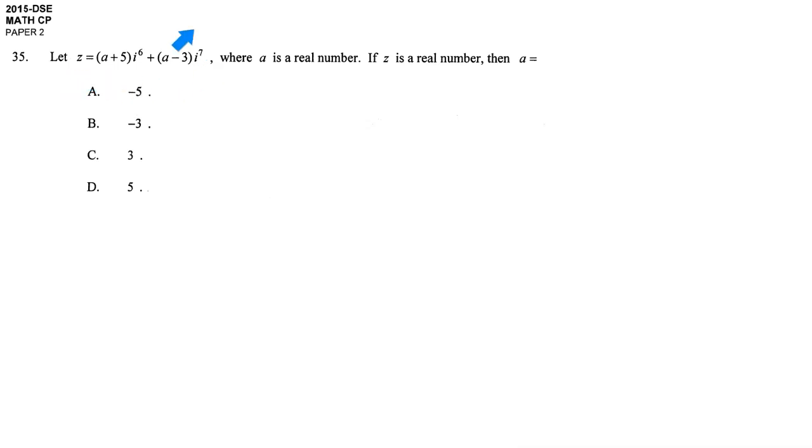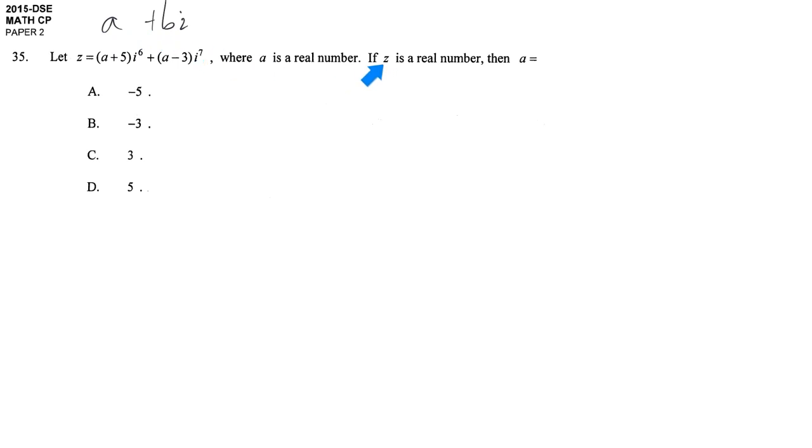There is a complex number here, and then after that they say that the complex number z is a real number, which means that there is no imaginary part. So our strategy is to expand it to separate the real part, in the form a plus b times i, to change it to this format.